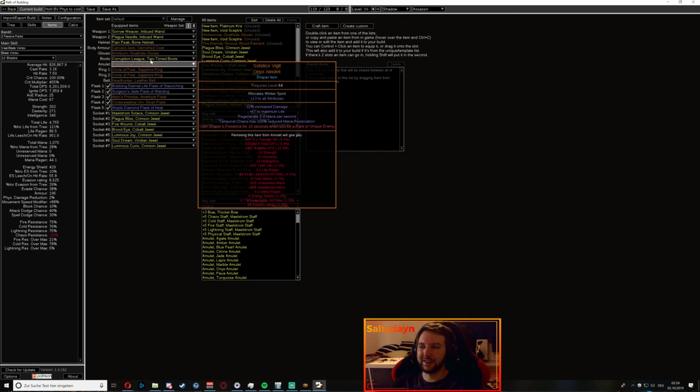Yeah, that's basically it. Source Vigil, nice. It gives you the Temporal Chains option as well as good life, damage, and the Shepherd's Presence, which is basically a self-cursed Temporal Chains with Chaos Roots. So all your buffs expire later. And one thing that is lacking in this build is Lightning Res and Fire Res.